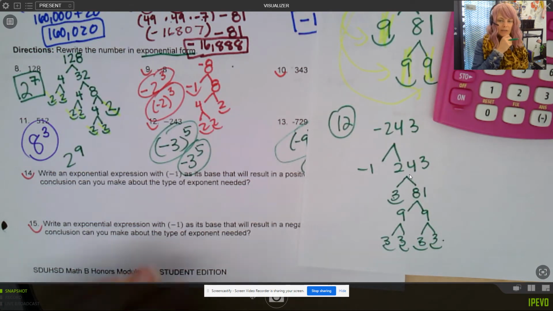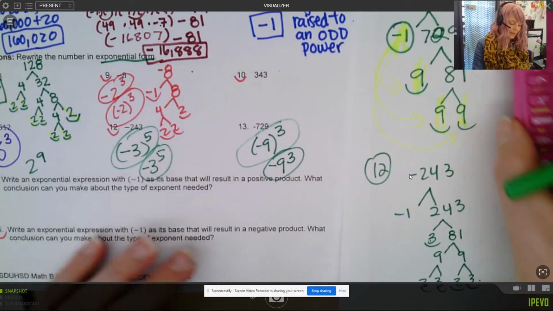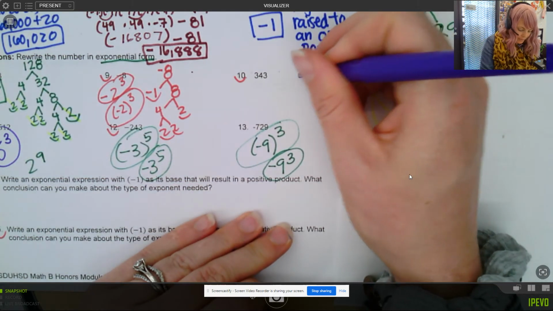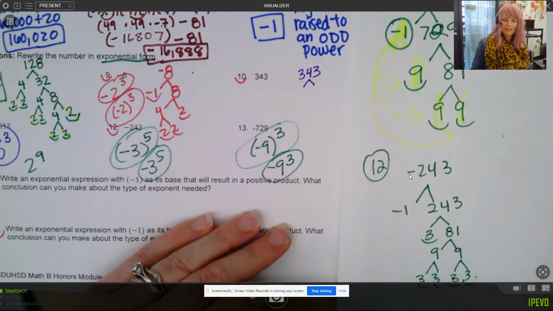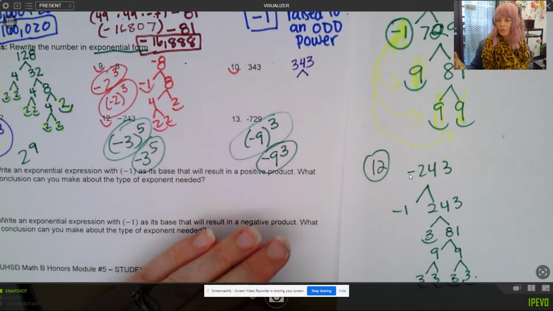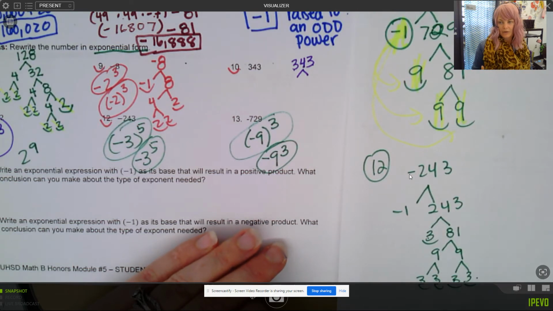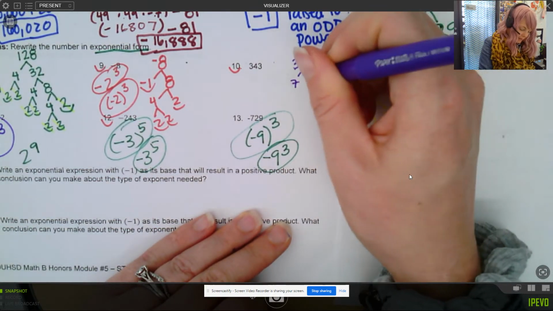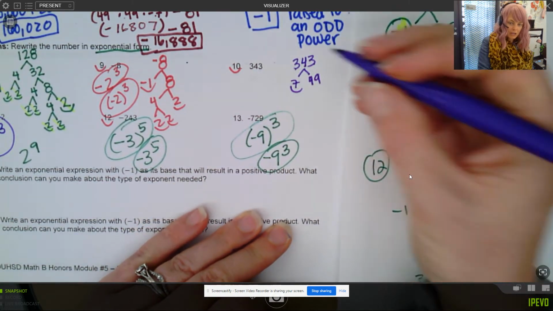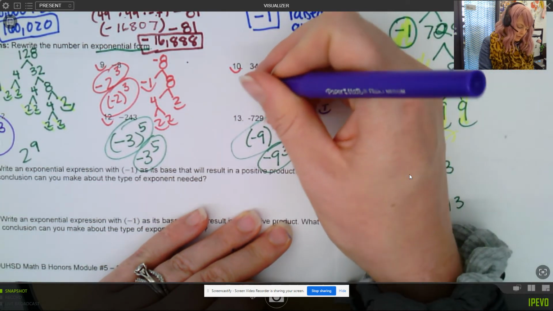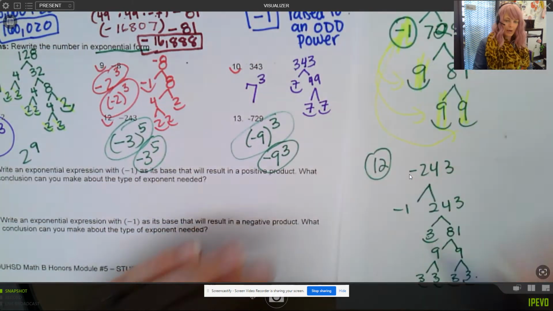Good. And the last one you had to do, 343. Maybe you got a little bit stuck on that, and that's fine. 343. Notice it's not even, so we're not going to use 2, 4, or 6. The digits 3, 4 plus 3 don't add up to a number divisible by 3, so we know 3 wasn't going to work. So maybe you tried 7 with your calculator and you notice it's 7 and 49, which you were like, oh, thank goodness, 49 is 7 times 7. So we know that 343 is 7 to the third power.